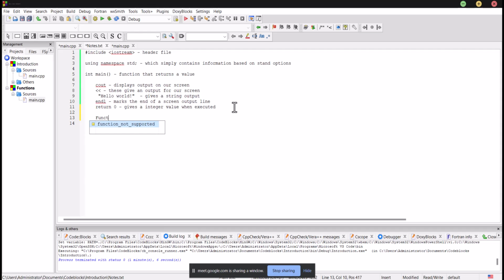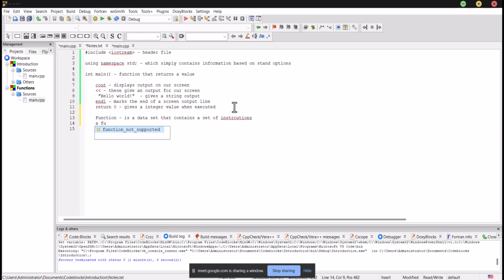Right, function. A function is a data set that contains a set of instructions, right?